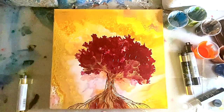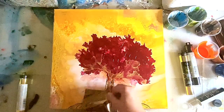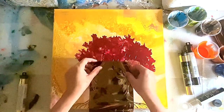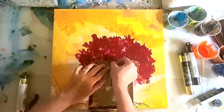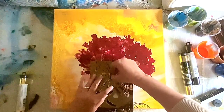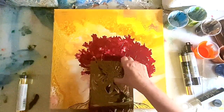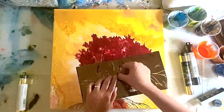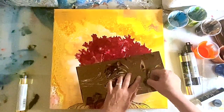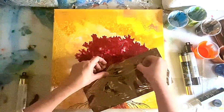I let that dry for a few hours or even overnight. And then I'm just using my thumbnail, with the right side up of the foil, and this is a bronze foil that I'm using, I'm just scraping it with my fingernail onto this dried adhesive, and it's sticking. So it's kind of like gold leafing, if you've ever done gold leafing. And what I love about this is that it leaves a raised design.